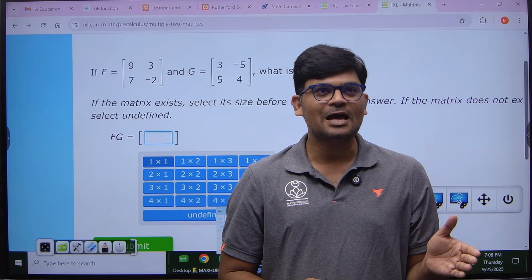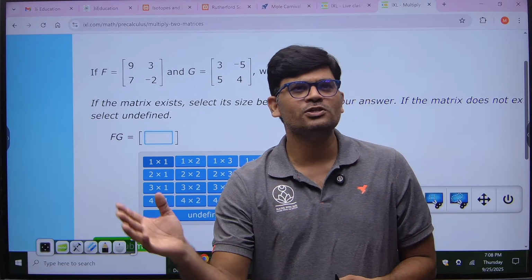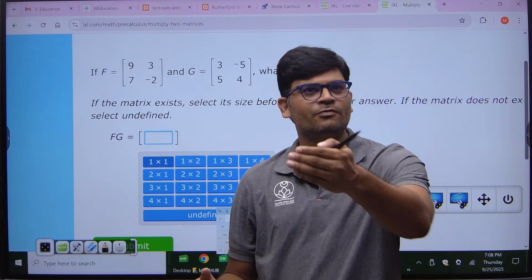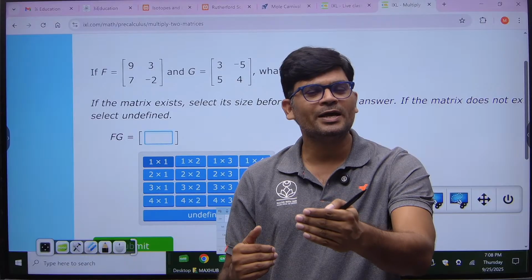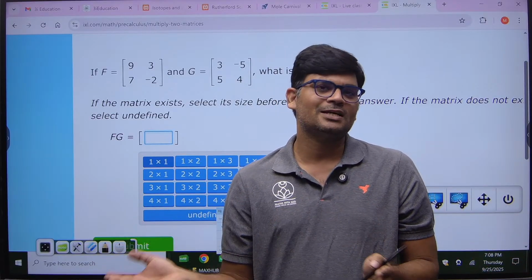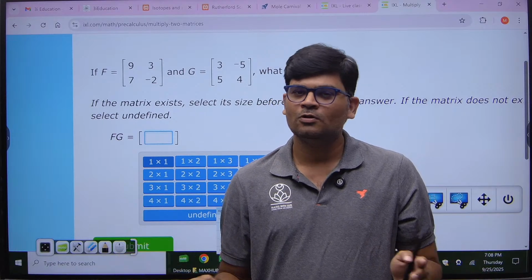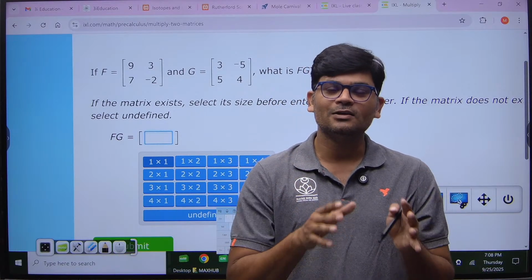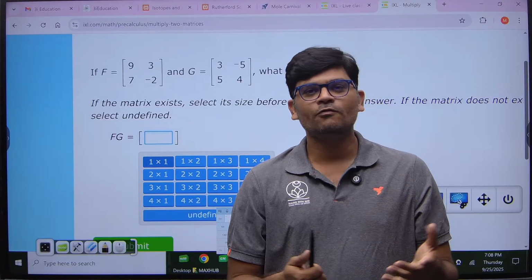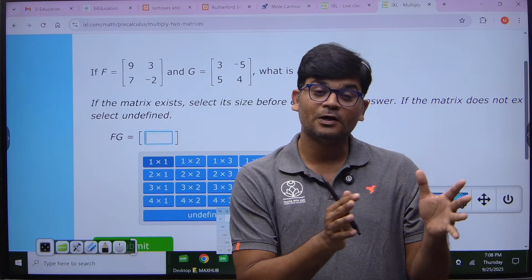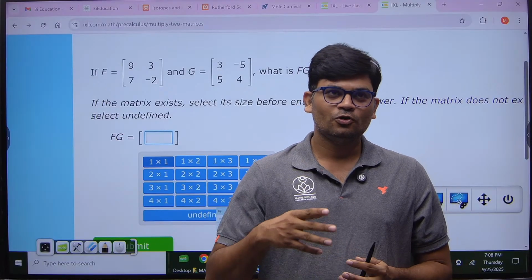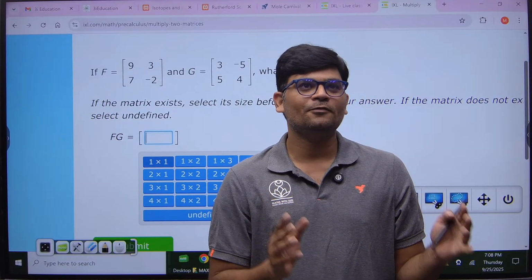Okay, and after the examples you can check randomly any question. You pick one in the middle, one in the last, and the first question. You do 3 questions from an exercise, and if all of them are right, you can check from the back side of the book for the answers. If all of them are right, no problem in that. If you are stuck in anything, you can immediately send the picture of that question. I will try to find out, and we will get rid of those kinds of questions in the next class. All right? Yeah. So you have to manage the time, and you have to do it.